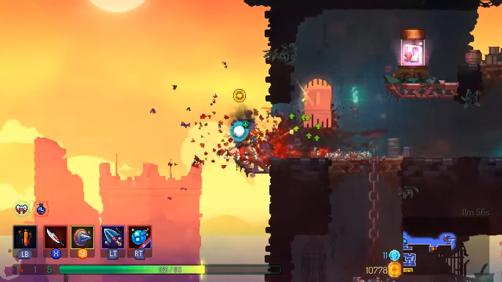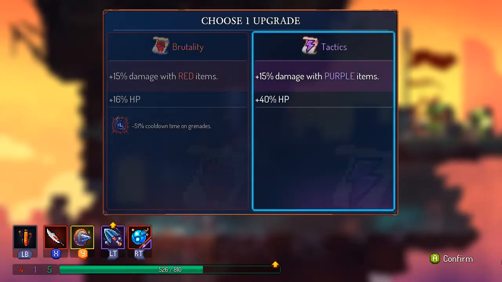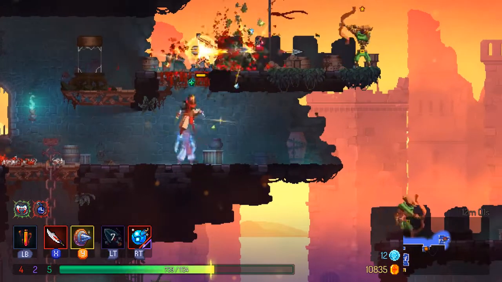Okay, we got an upgrade scroll. What's our upgrade look like? So we have the option to go the red path, or we have the option to go the purple path. Purple path gives me a crap ton more HP. I think exactly for that reason we're going to go purple path.